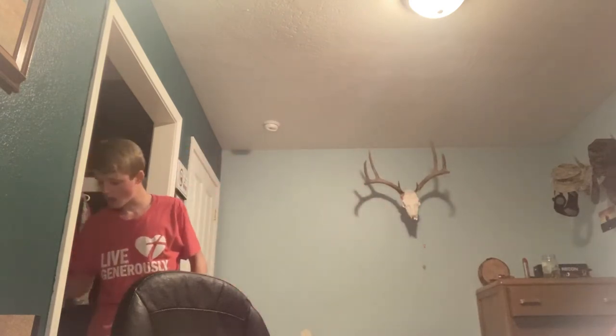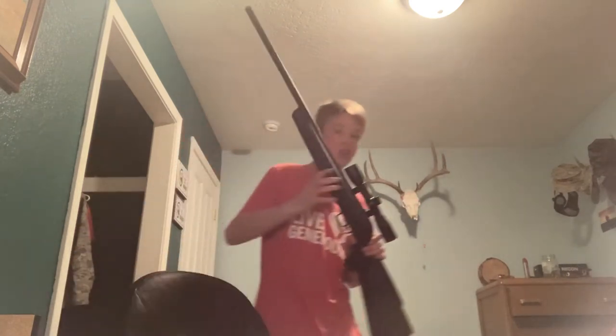My Gamma Varmint's right over here. This is an extremely used gun. I've probably shot it 10,000 times in the last year, and I've only owned it 9 months. But this is a very, very used gun. I mean, bringing it up like this, right to there, hangs up a little bit, and then goes.